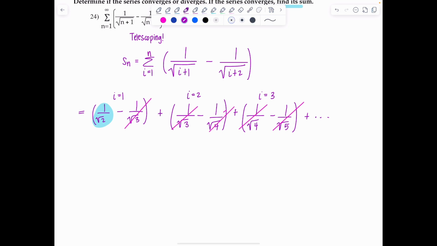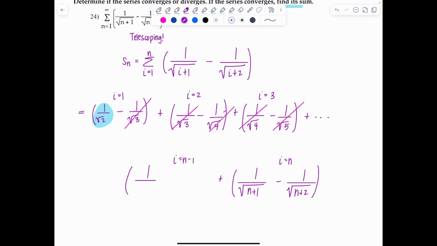So let me do that one. This would be the last one. So 1 over rad n plus 1 minus 1 over rad n plus 2 plus, who comes before n? N minus 1. Okay, so this would be 1 over radical n minus 1 plus 1, so that's just n, minus 1 over rad n minus 1 plus 2, that's n plus 1. If you want to do another one, you can.